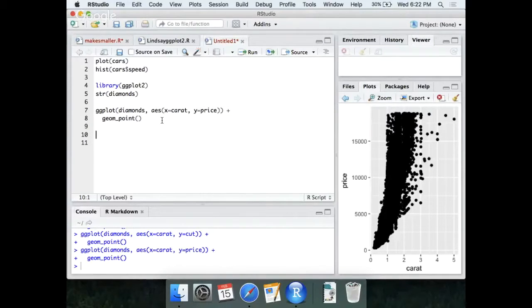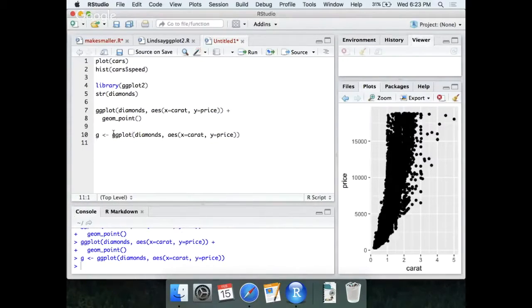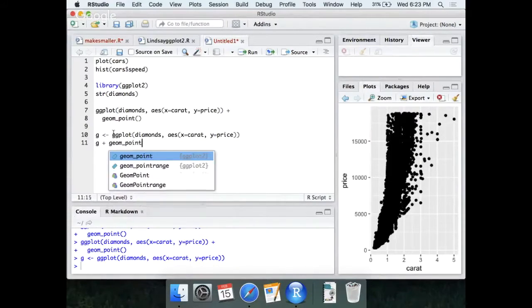One thing I want to make note of is you can actually save the structure of the graph to a variable and then add layers to it. Some people do this, some people don't, but it is possible to do something like this. And then say G plus geom_point.